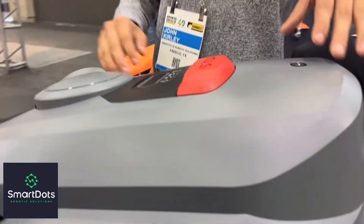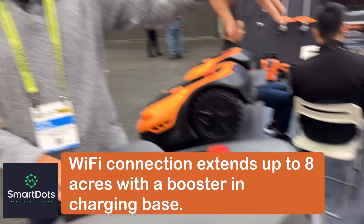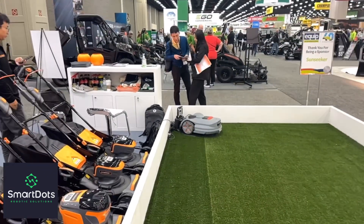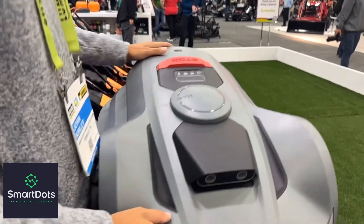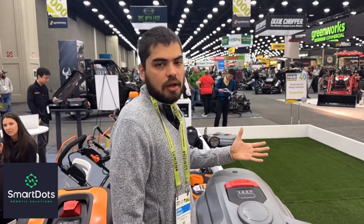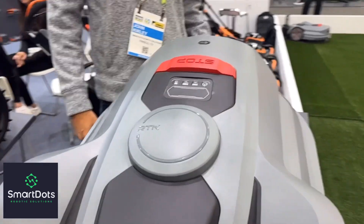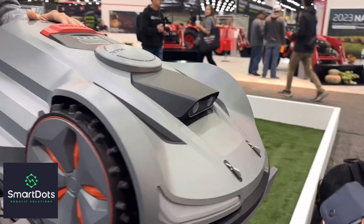This thing covers three acres and connects to home Wi-Fi. On the charging base, there's an extender that can extend coverage up to eight acres, which means you could have a pretty large property and still stay connected. The wheels seem solid, the plastic seems sturdy, and the camera angle looks like it'll keep it from getting dirty — which has been an issue with other mowers. The coverage is really great, it looks nice, and we're really excited to see what Sunseeker has in store this year. We will definitely grab one of these.